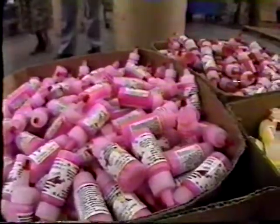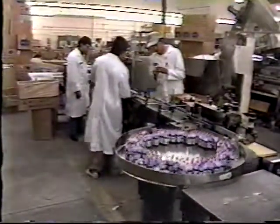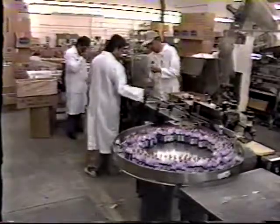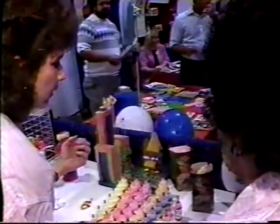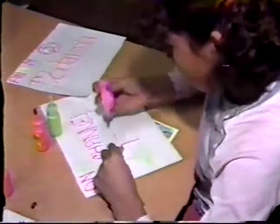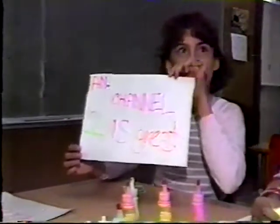A keen business sense mixed with a generous dose of punch may well make Diane Cooper's dream a fabulous one. So soon now, the Rainbow Glue line will be as automated as the other Delta Craft lines. Diane will continue attending trade shows, selling her wares, and Wally will keep the lines running. And the kids, just like Diane's, will keep the... I'm consumer editor Tom Vakar, Channel 2 News.